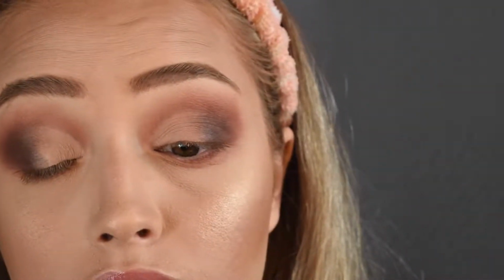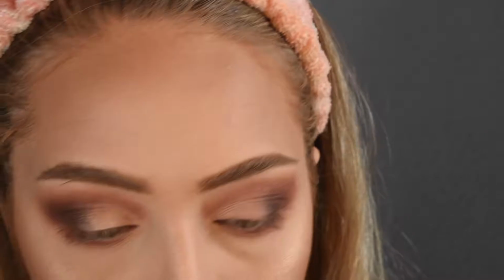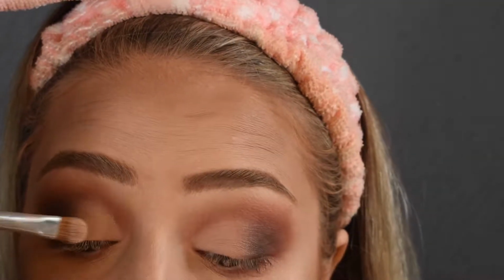On camera it looks like there's like this big line right there, but there's not. Oh yeah, there is. What? Is it not set all the way? So that's my issue, I guess, with setting it. I don't even know.